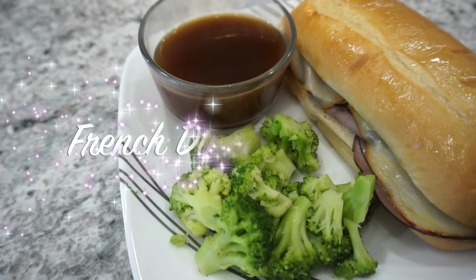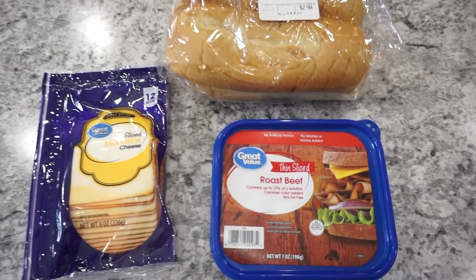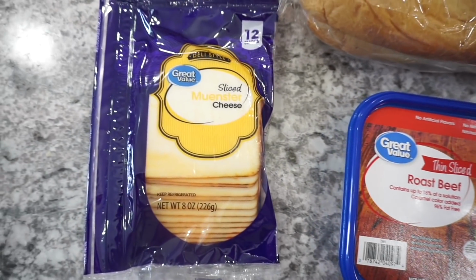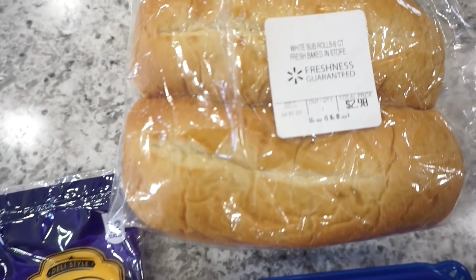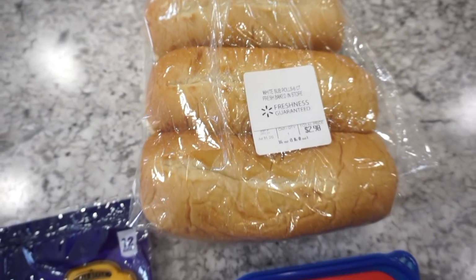So for the next meal this week, I actually made some French dip sandwiches. They were super easy. I'm just using some roast beef from the store. It's so much easier to just use that instead of cooking it. I also have some Munster cheese. Provolone would have been better, but it's all I had. And then here I have my sub rolls that were really, really soft and delicious.